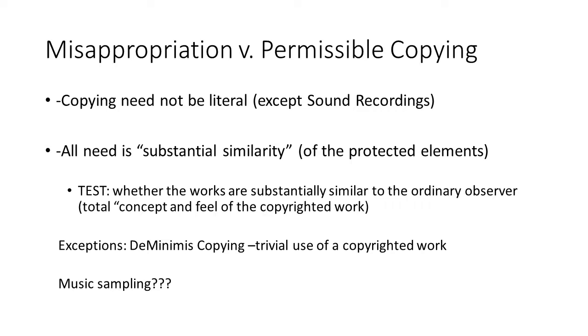So to just kind of recap, copying does not need to be literal, except if we're dealing with sound recordings. All you need is substantial similarity of the protected elements of the copyrighted work, and the test is whether the works are substantially similar to the ordinary observer, i.e., does the total concept and feel match. Check out the total concept and feel of the copyrighted work. There are some exceptions: fair use, de minimis, right? We talked about that relative to music. That's the trivial use of a copyrighted work, and we discussed that relative to music and sound recordings, but it also applies to other works as well. I note the music sampling at the bottom. We've already rolled through that aspect.